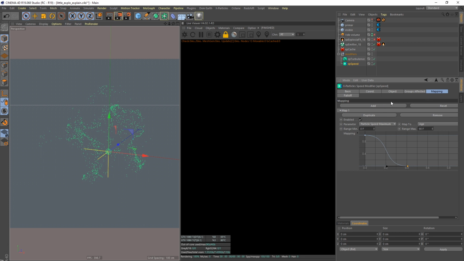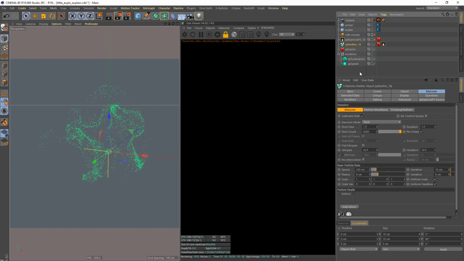When you go to the mapping and change the particle speed maximum over your 90 frames, you change it over the age, and at 40% of 90, I put this to 0. I think this should be somewhere around here, and it should help me make them come to a full halt. Right now I'm not so sure if this is logical, but somehow it worked. I guess there are quite better ways to do it, but when it's working, then it's cool.